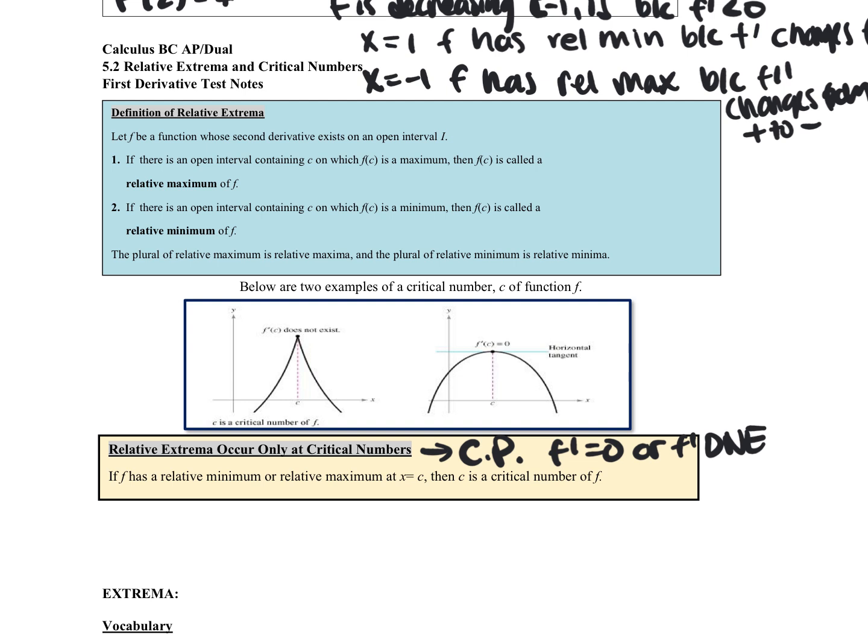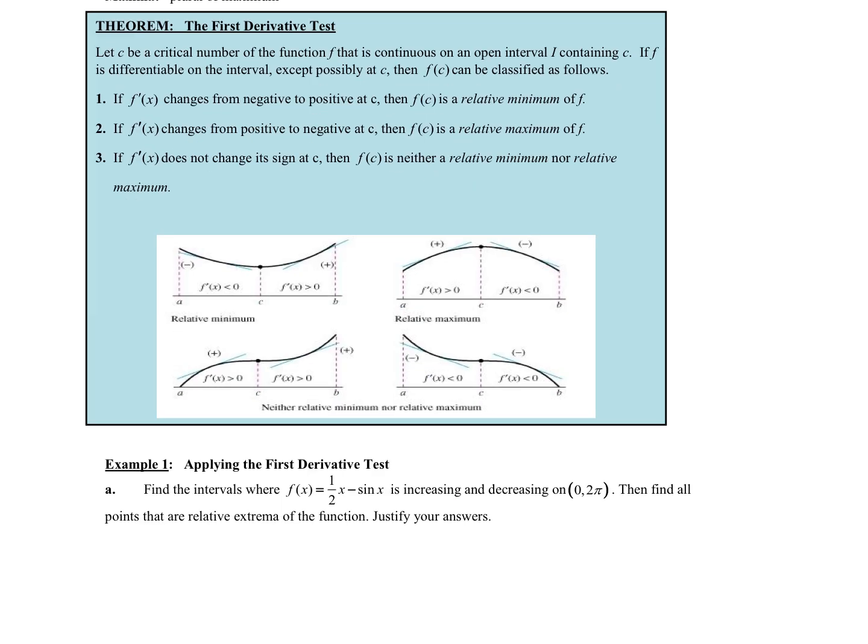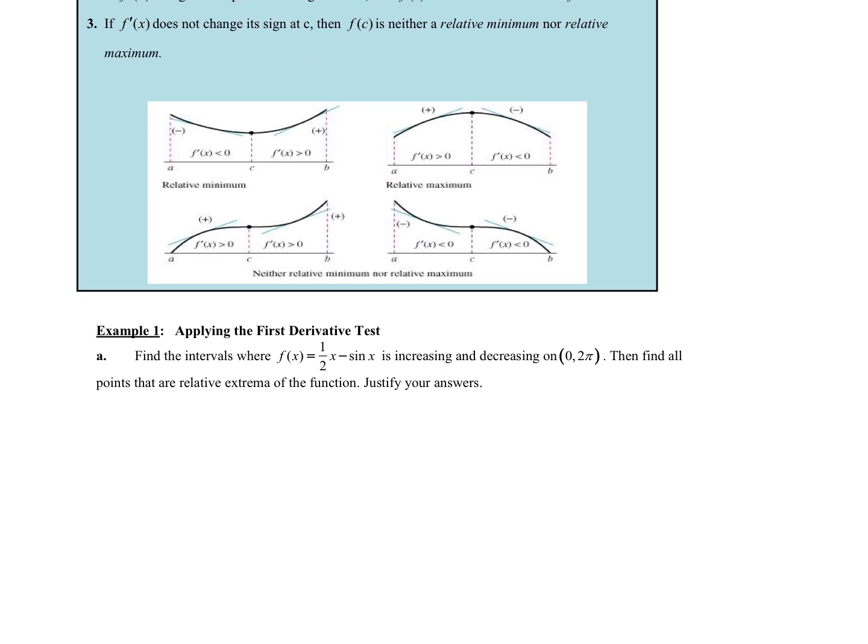So let's look at some examples of this. And we're going to use what's called the first derivative test here. And we've called it that before. But we're basically going to look at a few more examples that might be a little bit crazier than what we've seen before. Okay? So we're going to find where the function is increasing and decreasing, and we're going to find all relative extrema. But we're going to look at some examples that might be a little bit more tedious than what we've seen before.